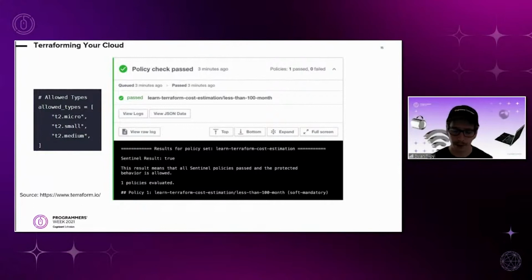Or if you really have strict things, like you absolutely need tagging on all of your resources to make your reporting work, you just need tags. You can make that a hard enforcement and say, you cannot deploy this resource without these specific tags that we require. And those 2 things I think are a great selling point to why you might want to pay for the cloud version rather than using one of the freer versions. I think these 2 pieces are very, very important and helpful in large enterprises.